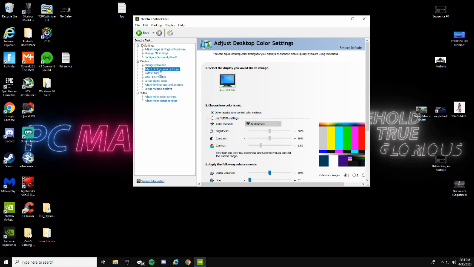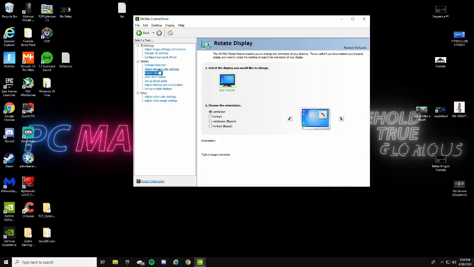Now this one here is other applications colored, so I don't think we need to mess with that. But here you want that to be landscape. Unless you're having a double monitor and you want to change it so you can stream, then I wouldn't mess with those settings.